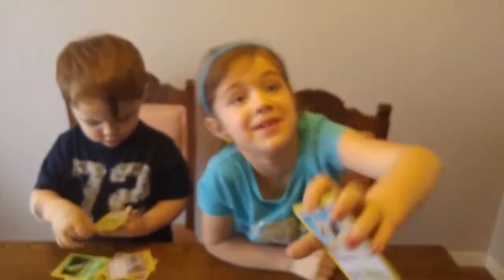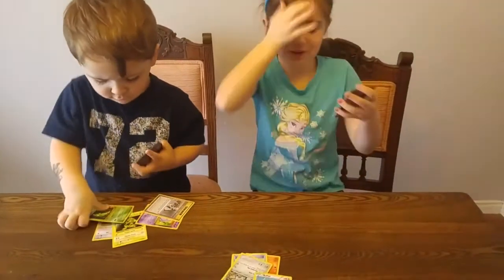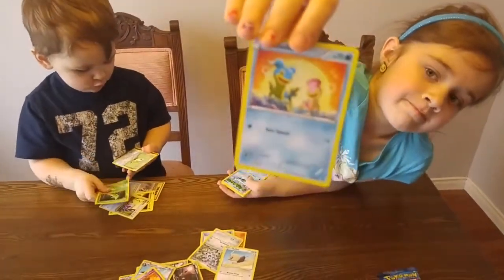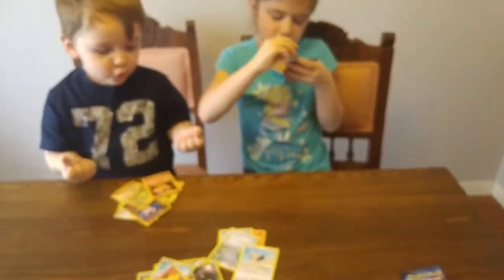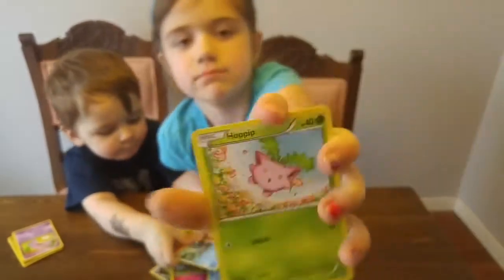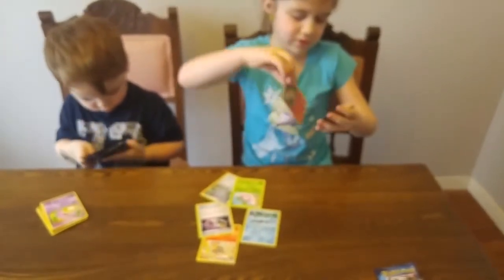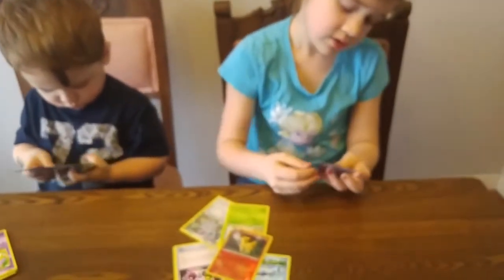Whoa! Another Ruffled. Oh wait, no. Okay. Next card. I hope I get an EX. I feel like I might, but I don't. Okay. Meowth. A Hoppip. Oh, yeah. Reverse Holo, or not Reverse Holo. We got no EXs. The last card. Show us.